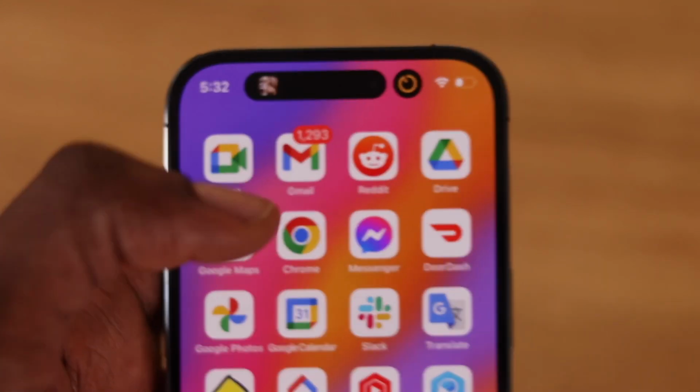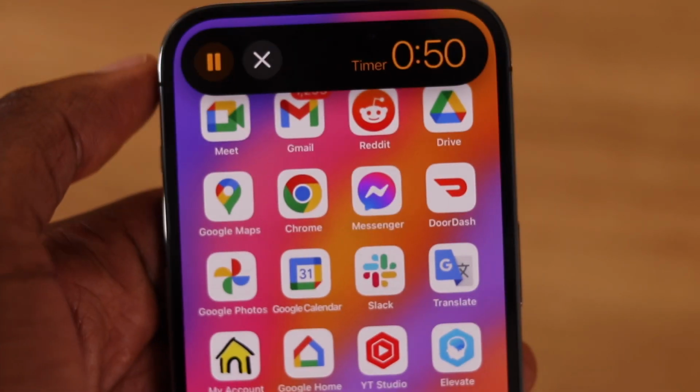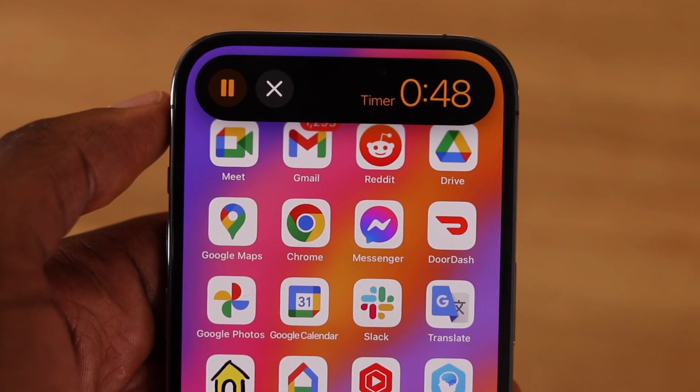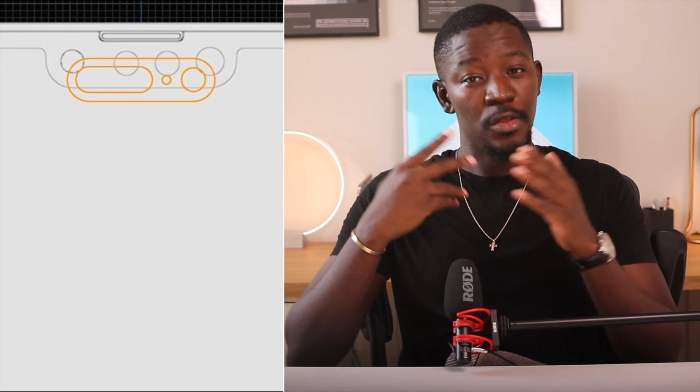With timers, you can see the countdown without having to go into the app. A lot more apps need to be optimized for the Dynamic Island, because SoundCloud, for example, is not optimized and doesn't have the same effect as Spotify. I see this happening probably next quarter of 2023. I don't really have anything bad to say about it. Maybe it is a bit more intrusive when watching videos than the notch, but I see my eyes adjusting to it the same way they did with the notch.